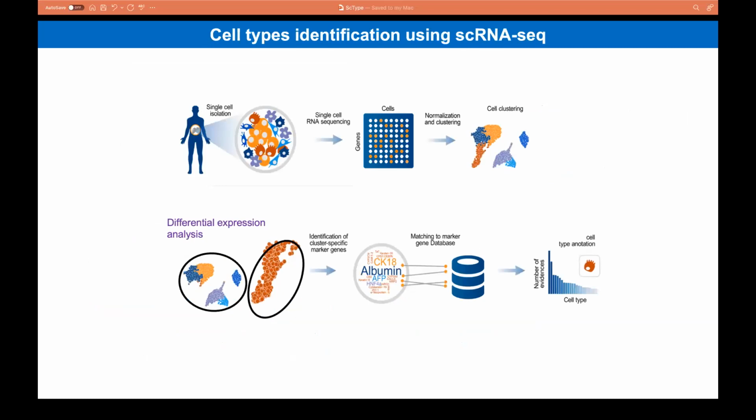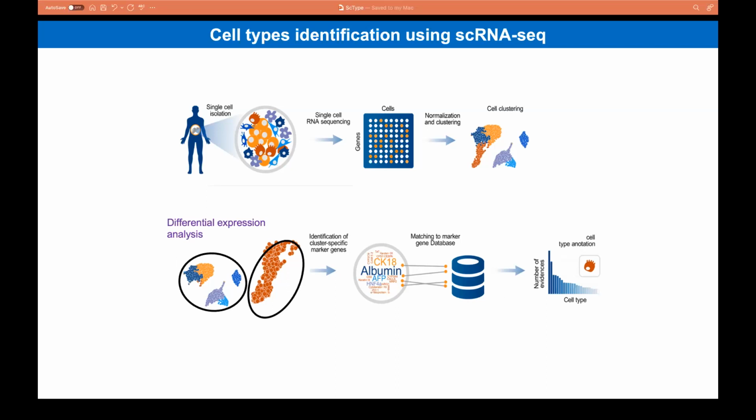However, the process of cell type identification is not quite easy, and it's hectic. Hectic in the sense that first, it requires a lot of programming skills, and many of the experimental researchers may not have these skills. Second, it requires knowledge of cell type specific markers. And third, it involves multiple steps of analyzing the data.